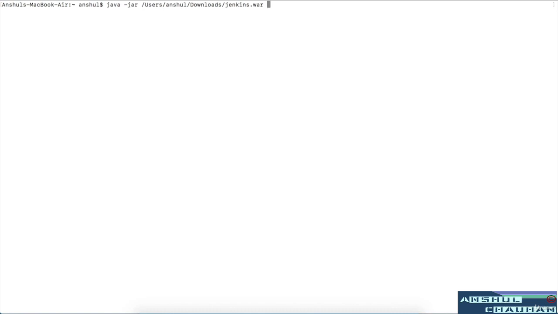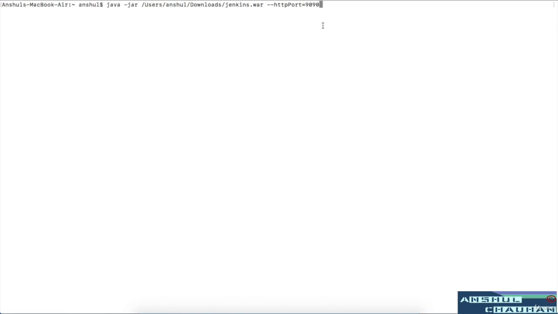And after this, space --httpPort=9090. So basically I am providing the port to start my Jenkins server with the help of the --httpPort option, and I'm starting my Jenkins server on port 9090.